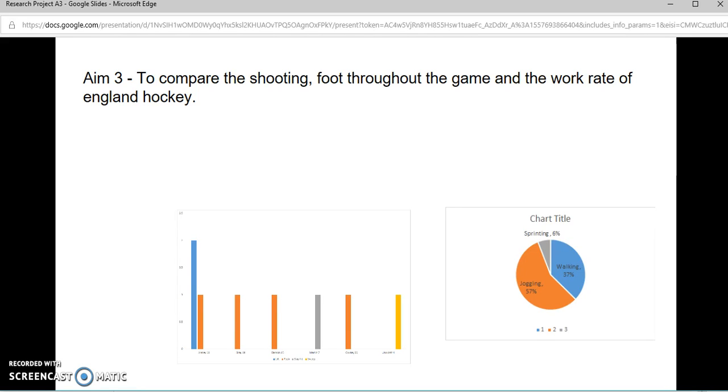So for example, I used the data from the first video to make a graph about the types of hit and the amount they did. I did the same for the second video, but with the data I found on this video. This helped me to see which game the England team performed better in overall, and looked at what the strengths and weaknesses were in both games. I will now show you the graphs and charts.